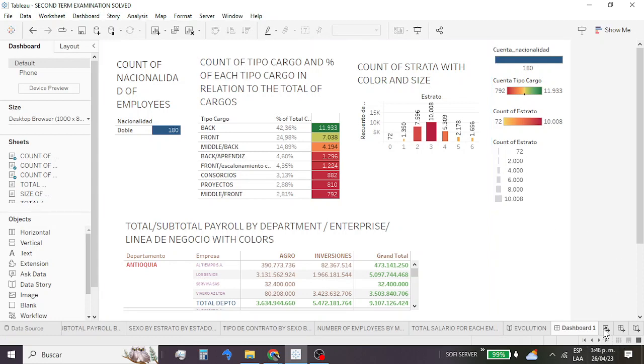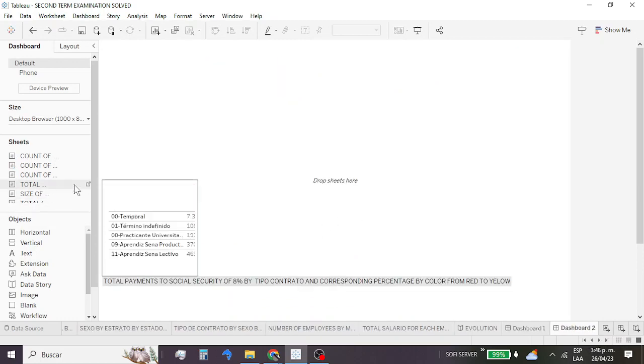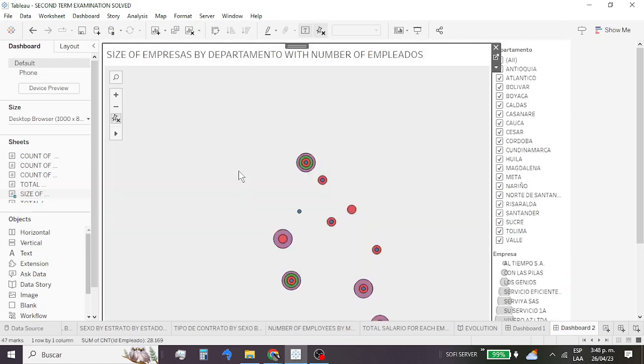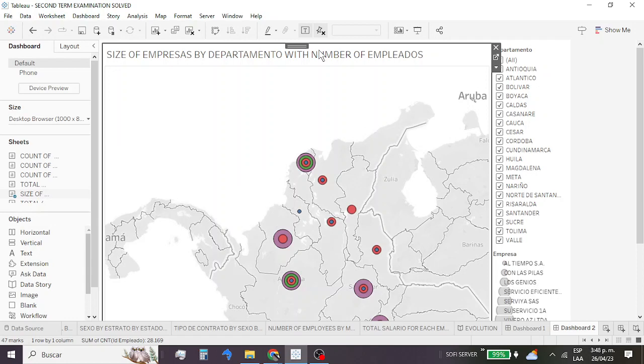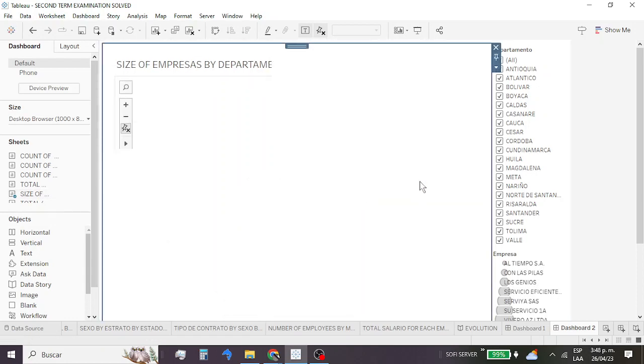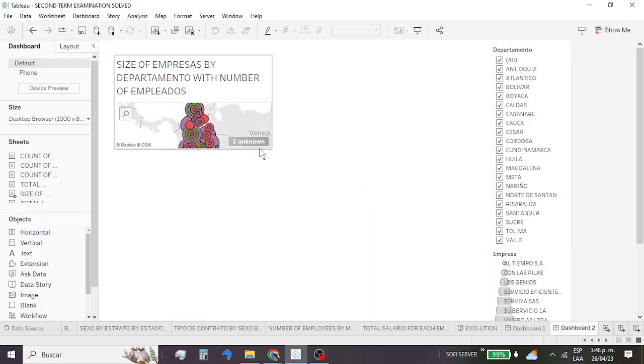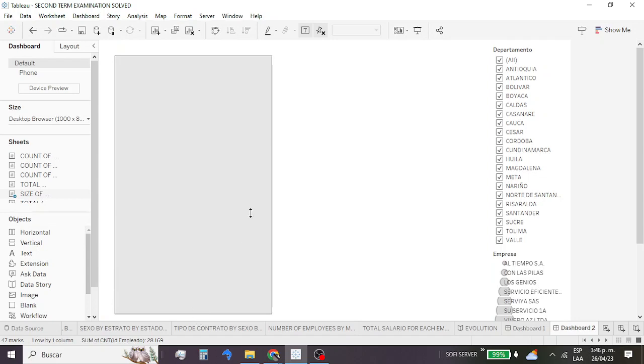I'm going to create another dashboard. For example, with the map, right? And I'm going to make it floating too. And make it a little bit bigger.